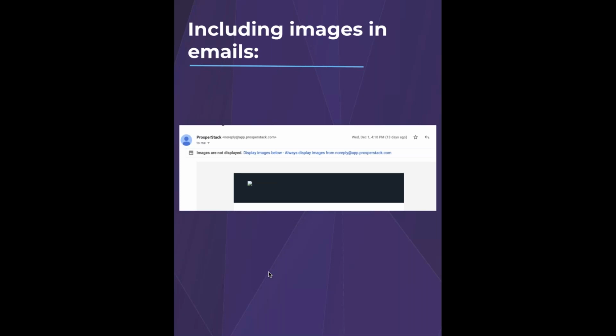So that's one of the things we'll talk about in the best practices section. If you cannot include images, try to avoid it, because it does take an extra click for them to view it. They have to say that they trust you. There might be some security stuff going on. That's an example here.